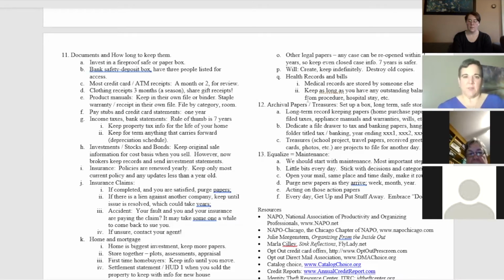Any of those is fine, because what I want you to know more about bank statements is not necessarily how many years to keep, but where and how to keep them. Unless you are filing your taxes soon and working on that, you should not be finding your tax documents from 2018 floating around your house, okay?